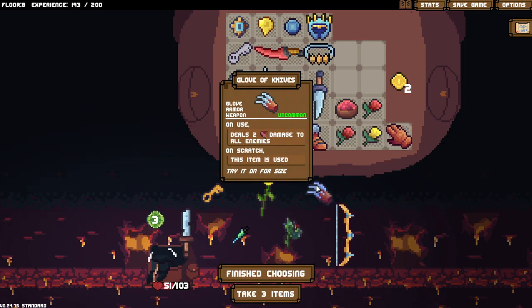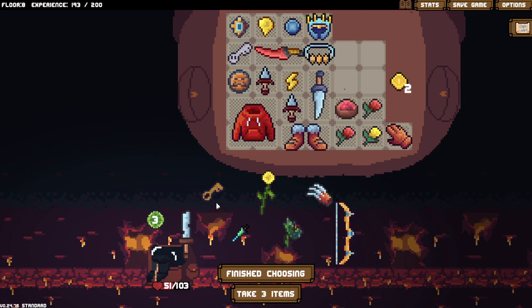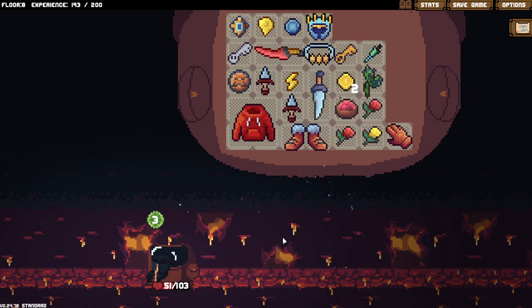51, what is this? Glove, armor, weapons, yield on use. Unused to damage. Oh, when... Okay, so it gives us something to do while scratching. Gotcha. Not gonna really do that right now. I'll take all those, but I'll probably end up ditching them.